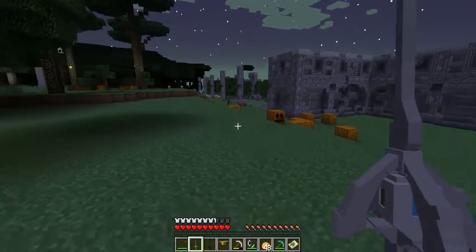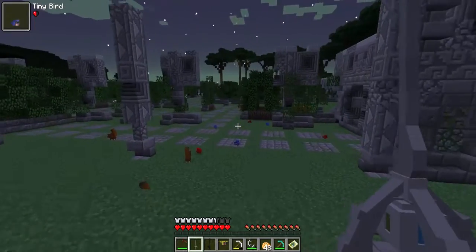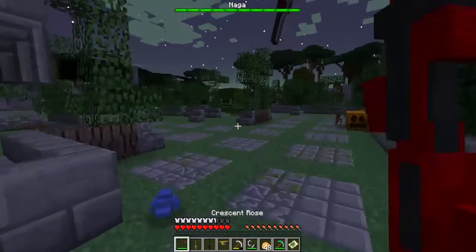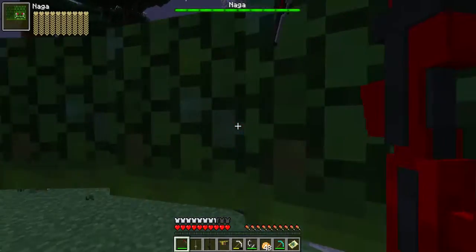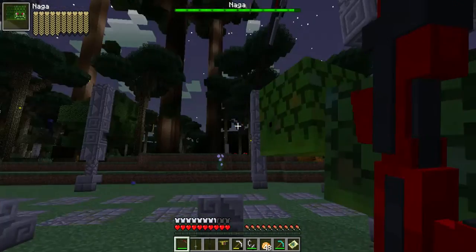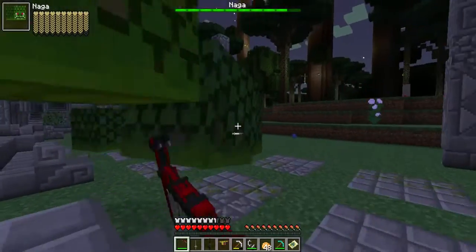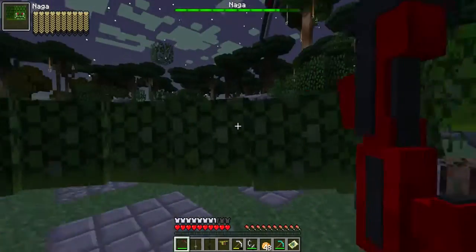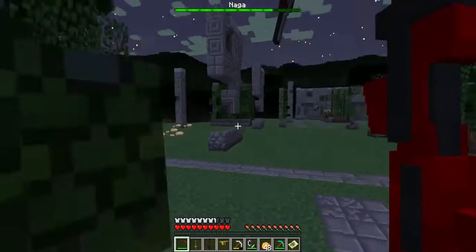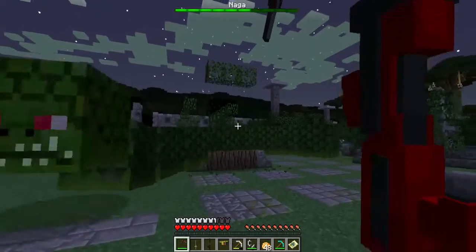This is not the Naga pit. Or is it? I'm quite confused. Oh, there it is. Alright, let's do this. Hey, Naga! It's so quiet. Hey! Can you come over here and die? Please? I think I found a glitched or a different version of the Naga pit, as all this bush and stuff is, I'm pretty sure, not supposed to be here.